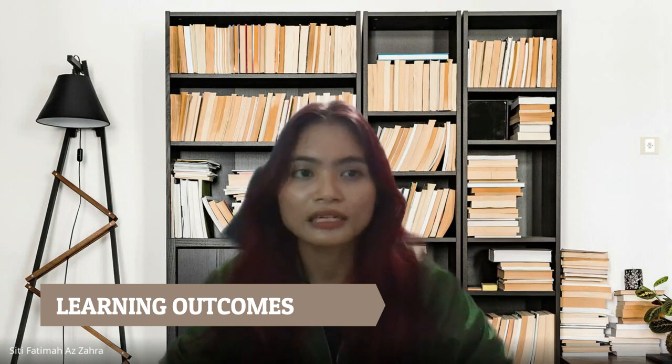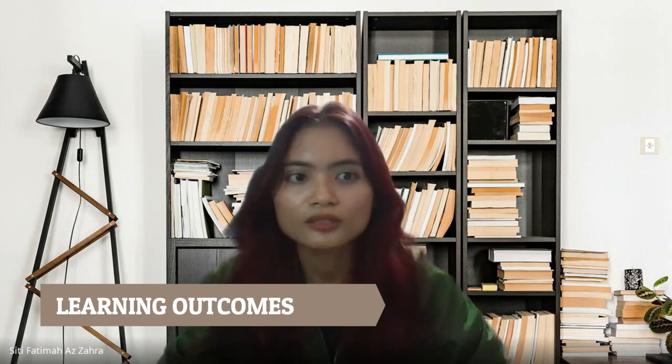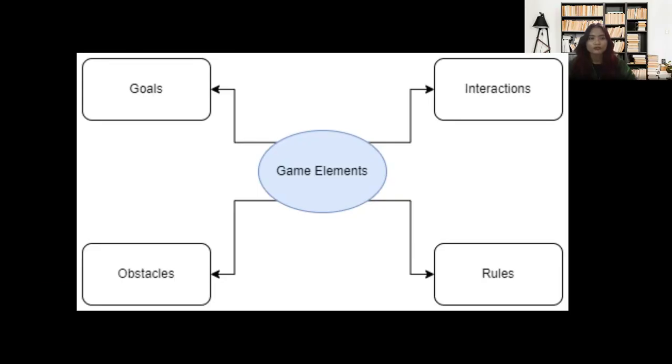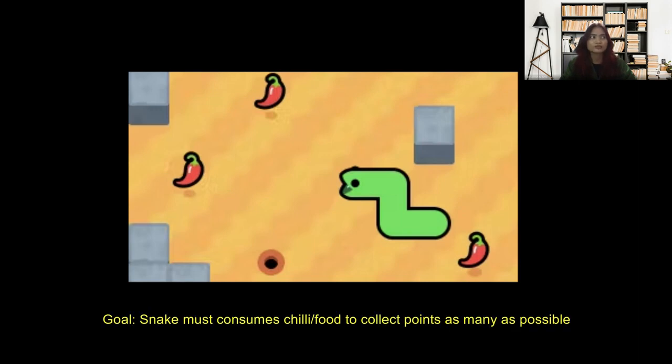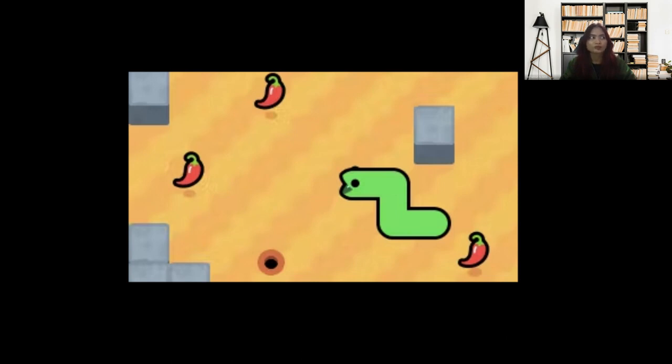So next is the learning outcome from the previous lecture. The first thing that I learned is that a game consists of 4 elements, which are goal, interactions, obstacle, and rules. To describe my understanding, I will share the snake game. The goal for the snake game is for the snake to consume as much food, or the chili here, as possible.